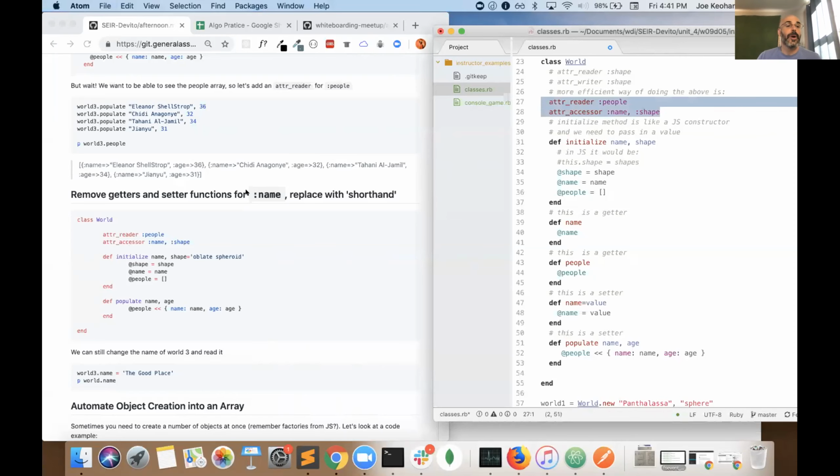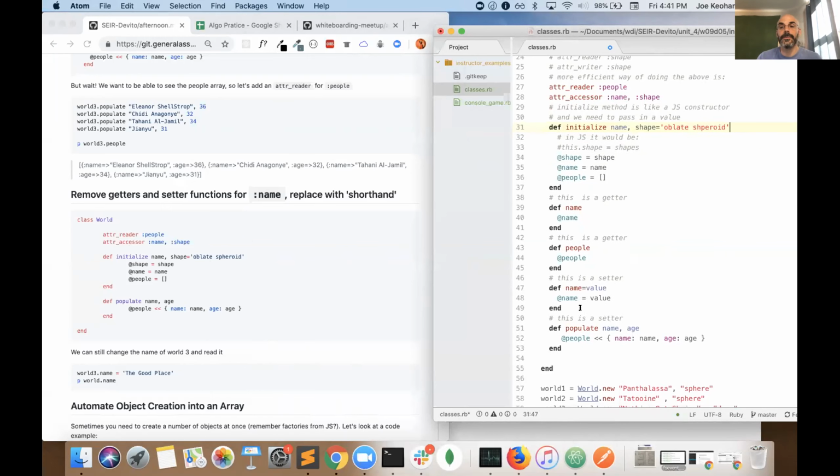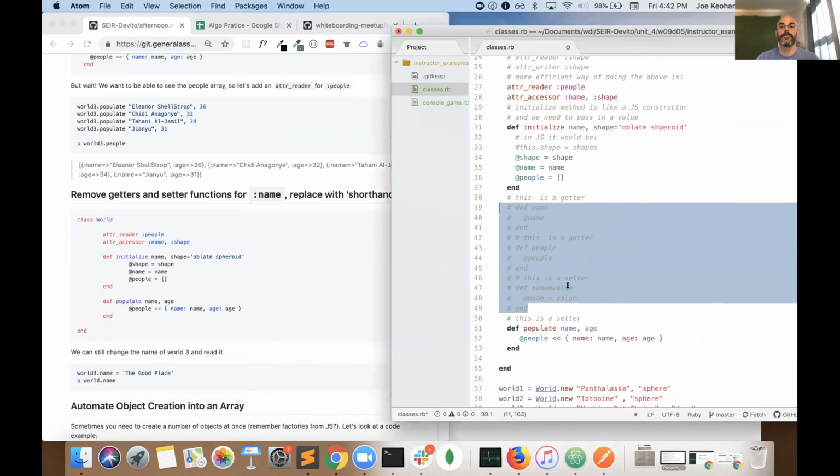Cool. So we're good. So I have these two, and for the definitionalize, we're going to give shape. Once again, no spaces. An oblate spheroid. Oh my God, this is going to be a crazy name, right? We have name, shape, and people. So we're taking a default here for it. And then we don't need all of these. The name, the people, and the name can go bye-bye. We don't really need those anymore. This is our terse section here, right here.